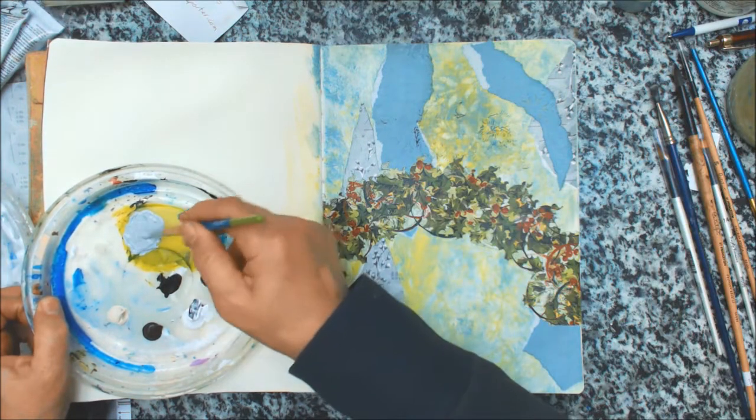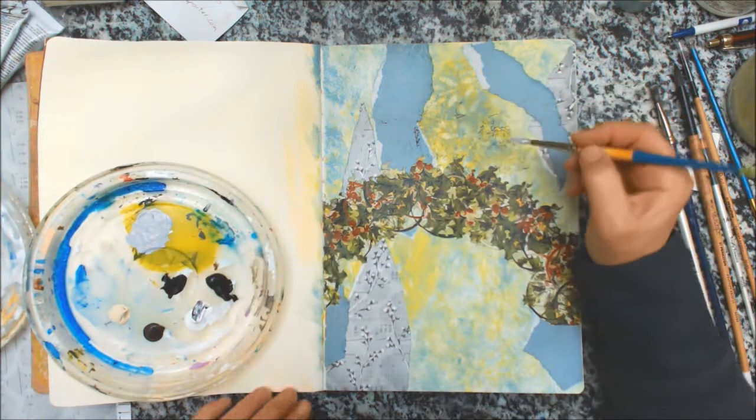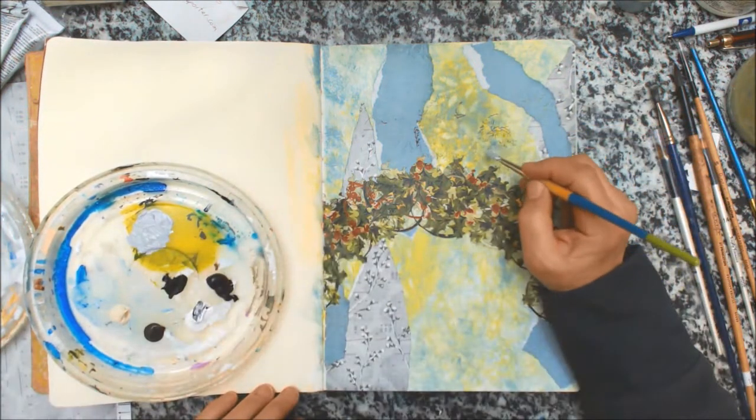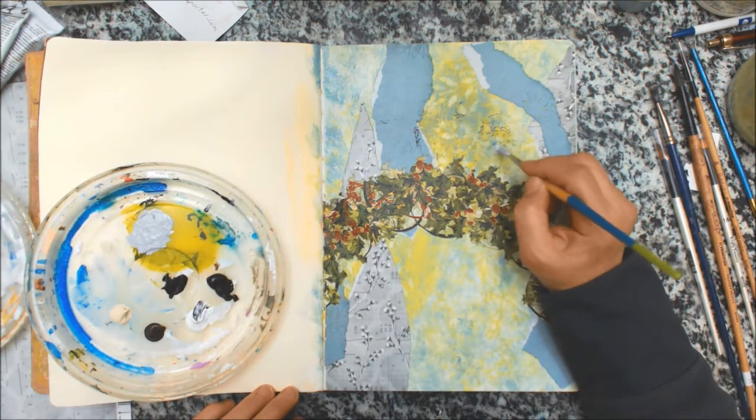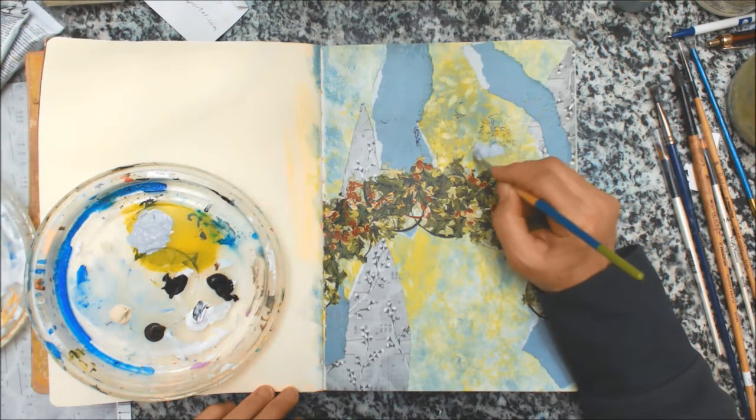And you don't want to have too much water in your paint for the base coat because you want to be able to have the background paint painted out.